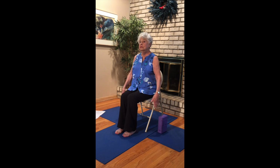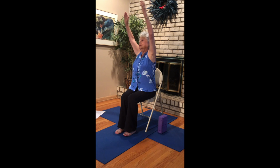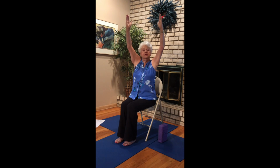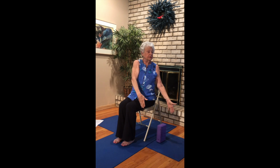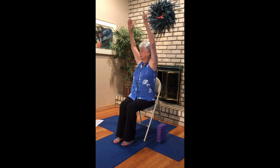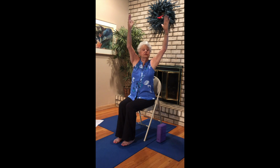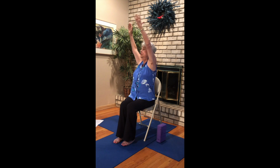Now do some arm raises and twist back and forth. We'll be mindful of moving the spine in all five directions in this practice today also. So start breathing and exhale, twist. Inhale and lift, twist. One more on each side. And back to the center.